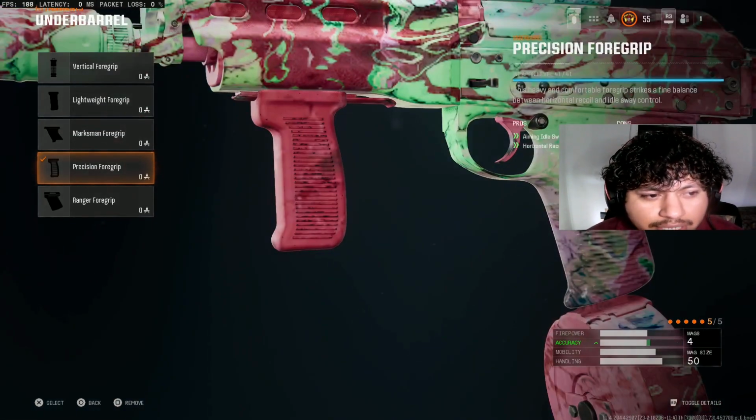So for the underbarrel, boys, I was using the precision foregrip. It's going to add that aiming auto sway, and it's also going to reduce that horizontal recoil. You really need to slap this on, man. I really like this attachment. Out of all the other ones, this one's just way better.